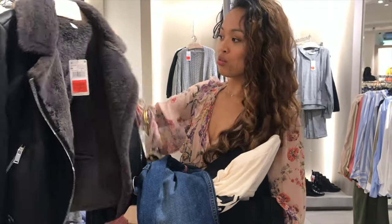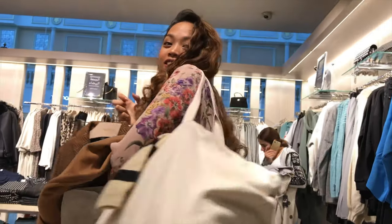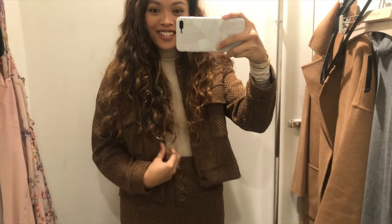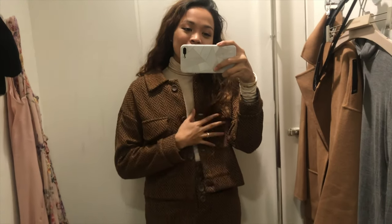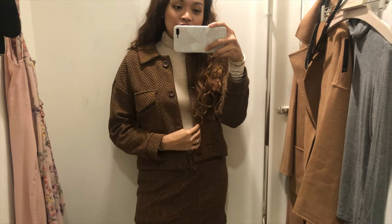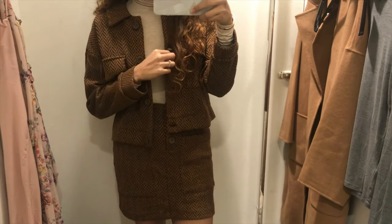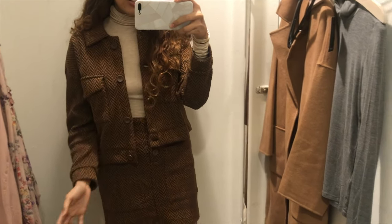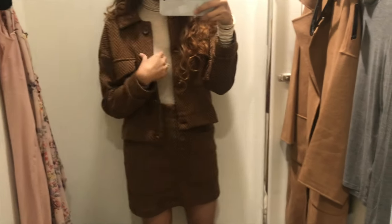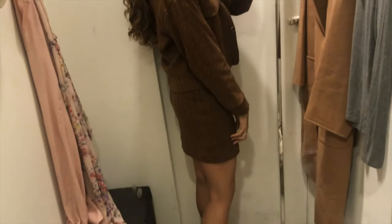I've got a lot of outfits, so I'm gonna go try them on right now. So I have on the first outfit and I absolutely love it! These are the colors I chose and it's so nice. I like them worn together — it looks so chic and very put together. But I can also wear them separately. I can wear the jacket on its own with some jeans and other skirts, and I can wear this skirt with some knitwear. So I'm absolutely gonna get this one. Definitely getting this one.